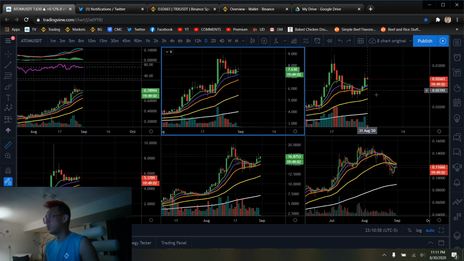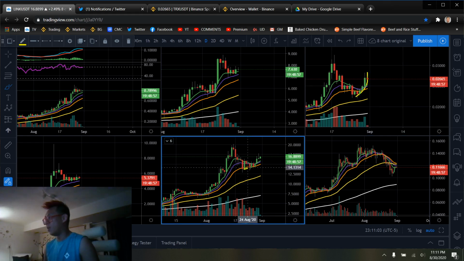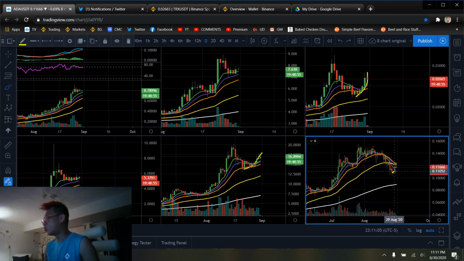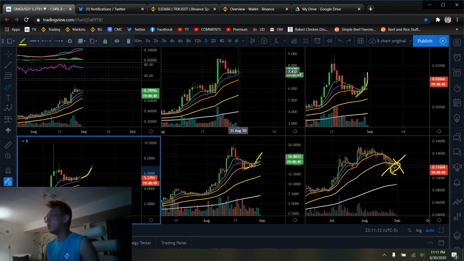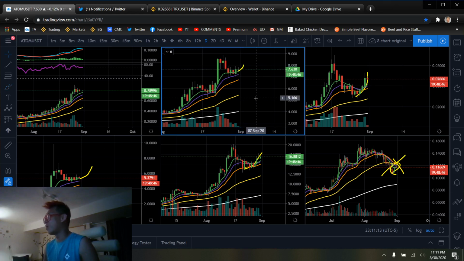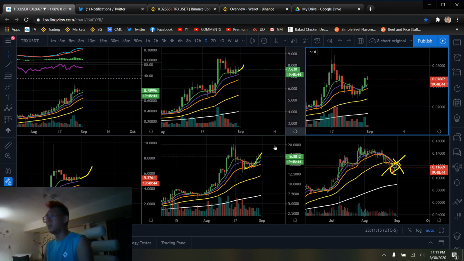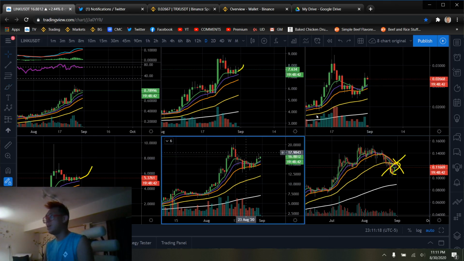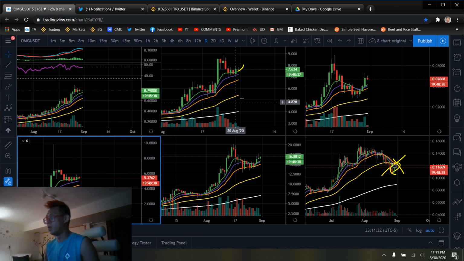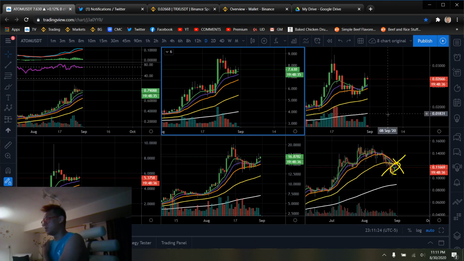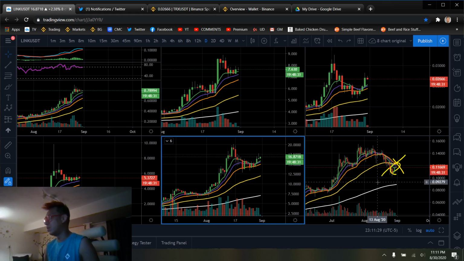So right now, if you take a look at Atom, it just looks like it's trying to do the rally upwards, right? It's trying to do what these guys have done, but it's not doing it right now. This guy's halfway there. TRX and Link have progressed more than the other coins for consolidating, because they broke out already, and with pretty big numbers, 28%, 38%.